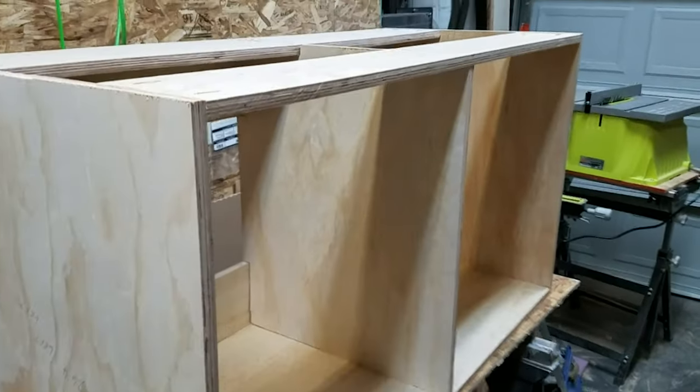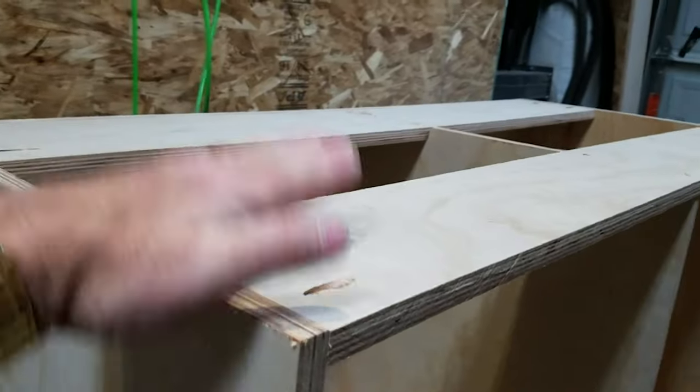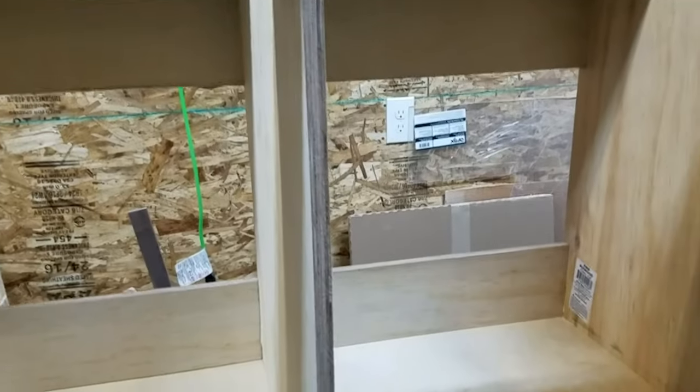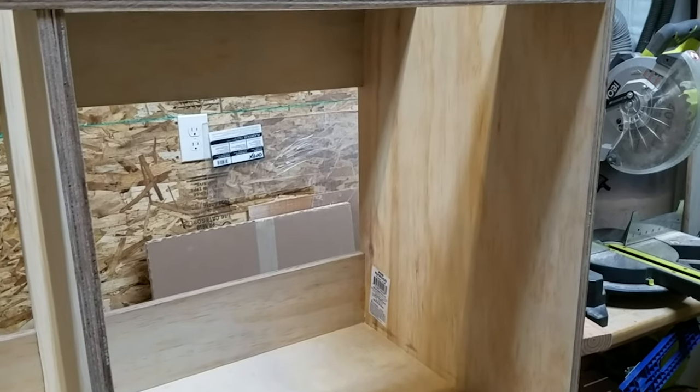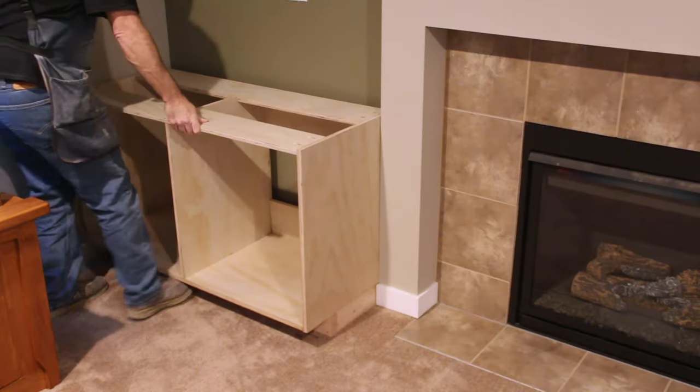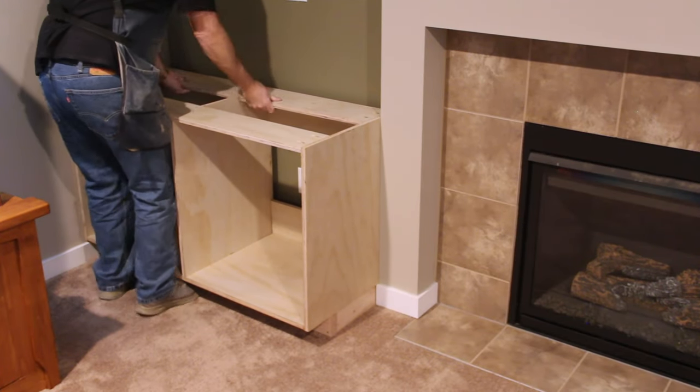Okay, first cabinet's done. Got the stretchers up top. And pretty much those are the nailing flanges back there. They're gonna anchor it to the wall. Looks good, actually. Let's go put this thing in. Okay, fit in really well.